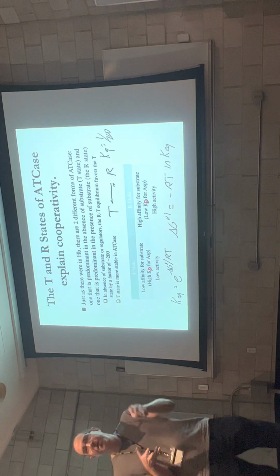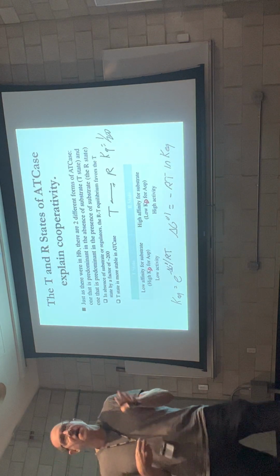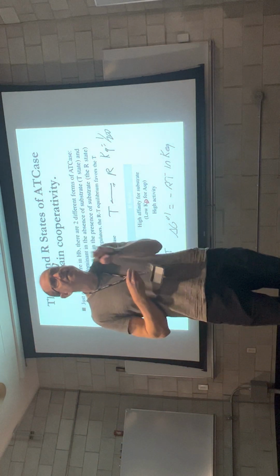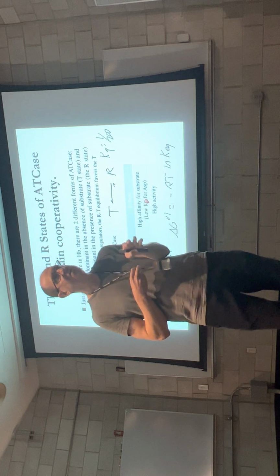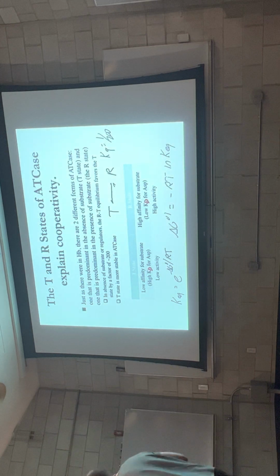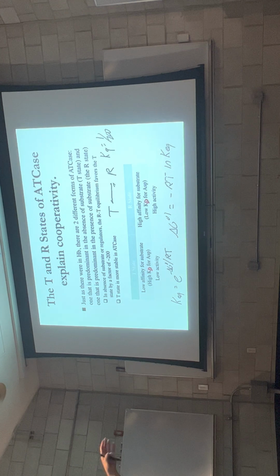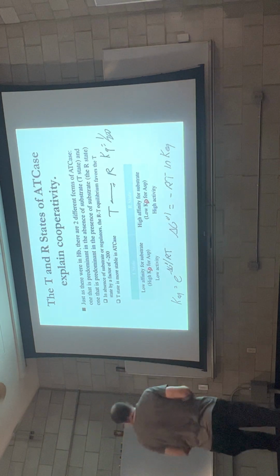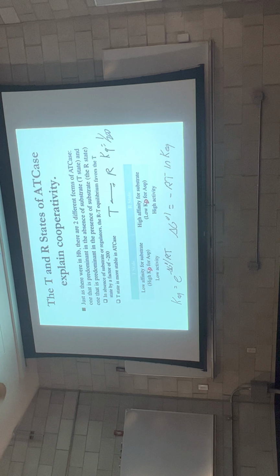Hopefully, with our little presentation, you can appreciate better how that's going to work. Even though the T-state has poor affinity for substrate, eventually substrate will bind to one of those active sites. And when it does, the enzyme is going to be more energetically favorable in the conformation we call the R-state conformation. So by substrate getting into that active site, it's going to stabilize the R-state conformation, changing this equilibrium.